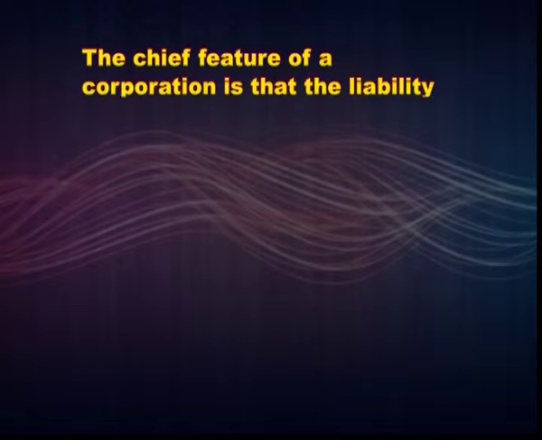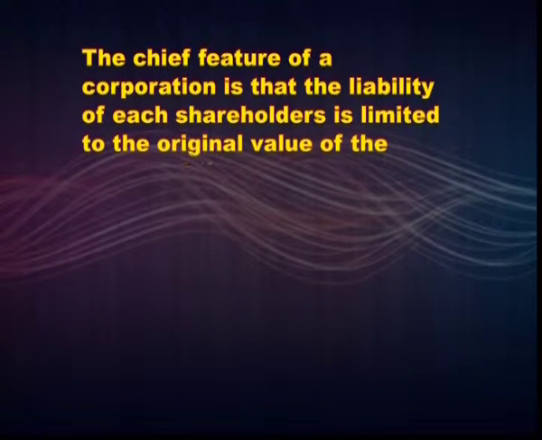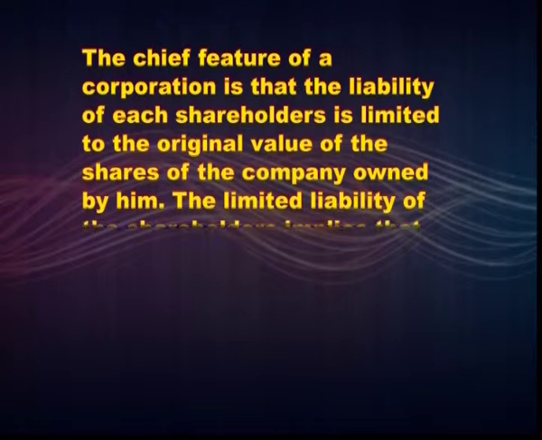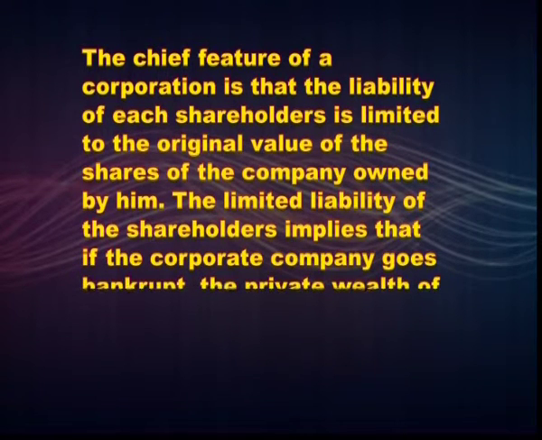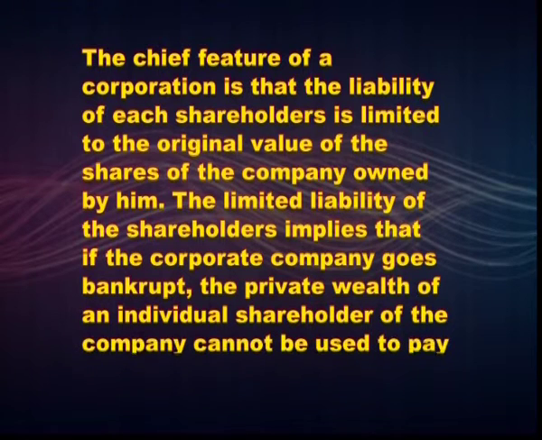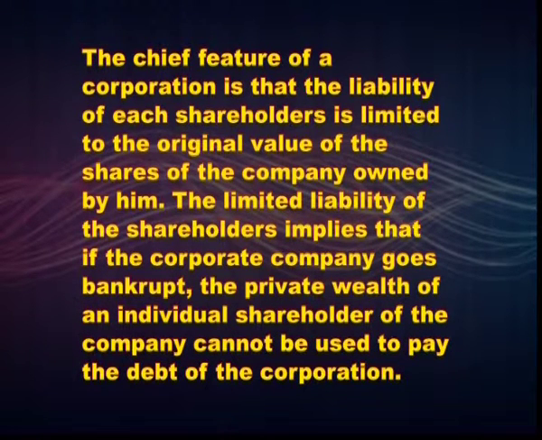The chief feature of a corporation is that the liability of each shareholder is limited to the original value of the shares of the company owned by him. The limited liability of the shareholders implies that if the corporate company goes bankrupt, the private wealth of an individual shareholder of the company cannot be used to pay the debt of the corporation. This is a great advantage of the corporation, which enables it to raise a large amount of funds from the market. As a result, the corporation is able to produce on a large scale and enjoy economies of scale.